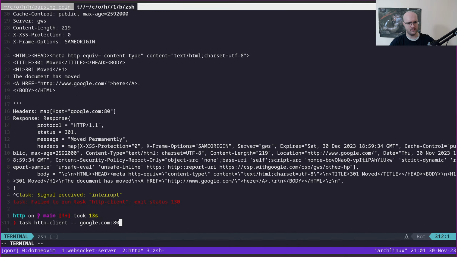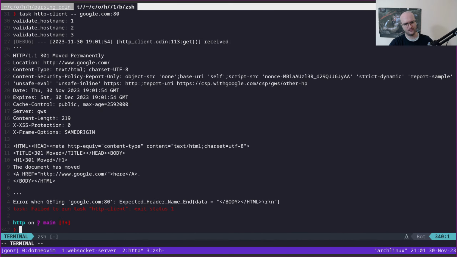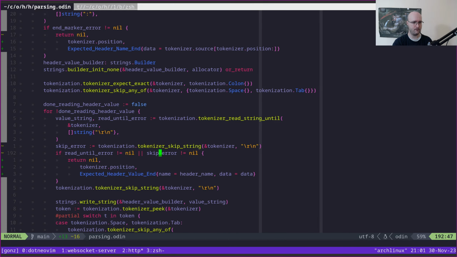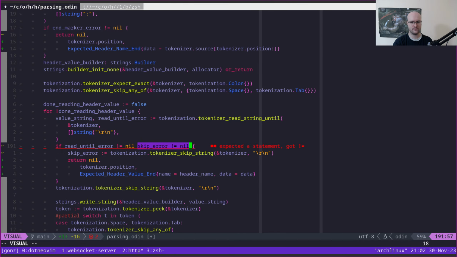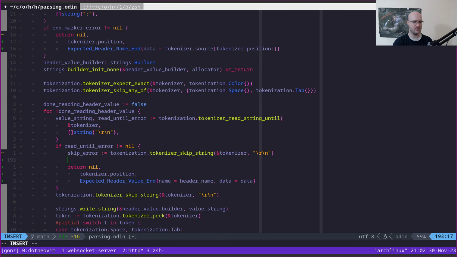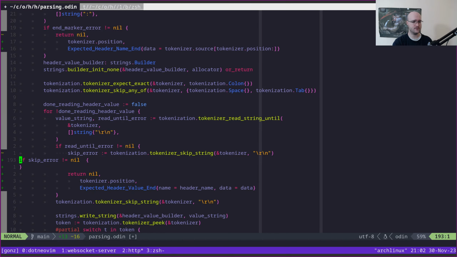Let's see, are we actually skipping this now? Error when getting stuff. Expected header name end. Okay, clearly I've bungled something here. Oh right. Of course I can't put that out there. What am I thinking? We want that check though.